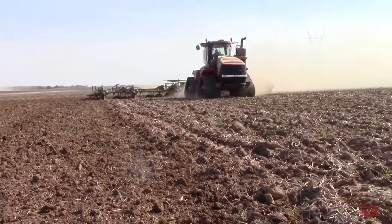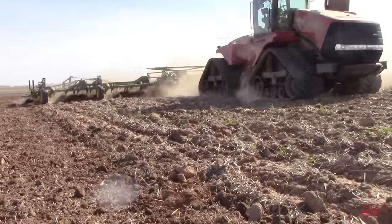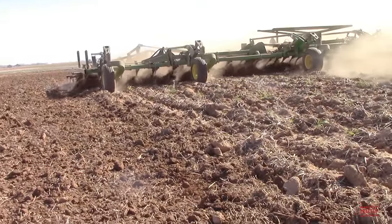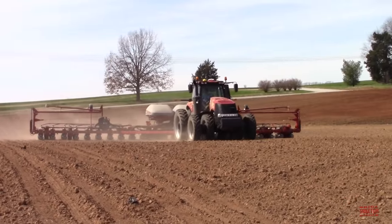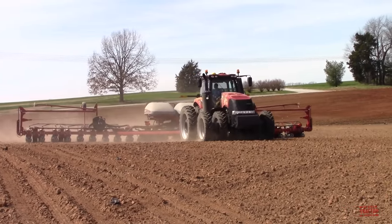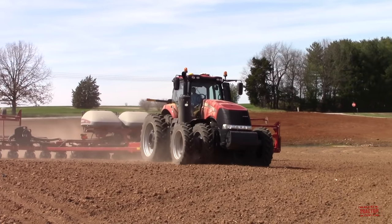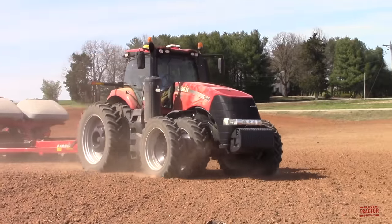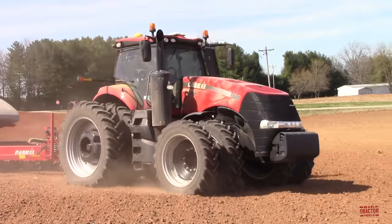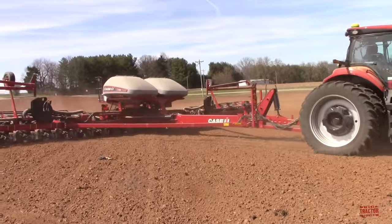The second big tractor on this farm, also working on spring tillage, is a 620 engine horsepower Case IH 620 Quadtrac tractor teamed up with a 55 foot wide John Deere 2210 field cultivator. Following right behind the two big Quadtrac tractors preparing the seedbed is the farm's 380 engine horsepower Case IH 380 CVT Magnum tractor operating a 60 foot wide, 24 row, 30 inch spaced Case IH 1255 Early Riser planter, placing the corn seed about 2 inches in the ground.